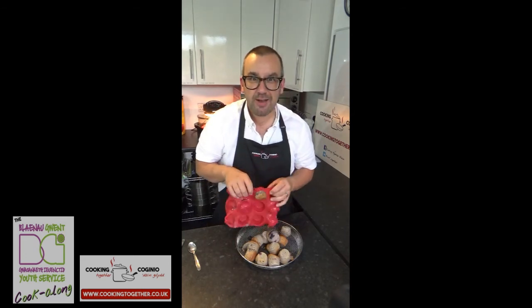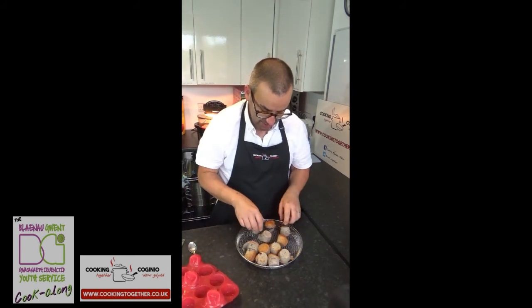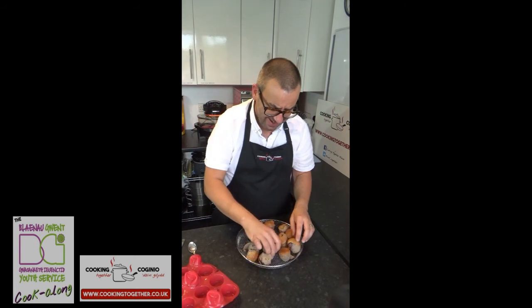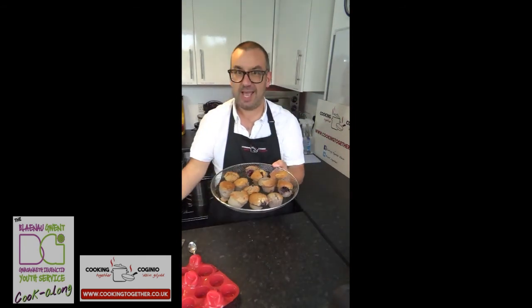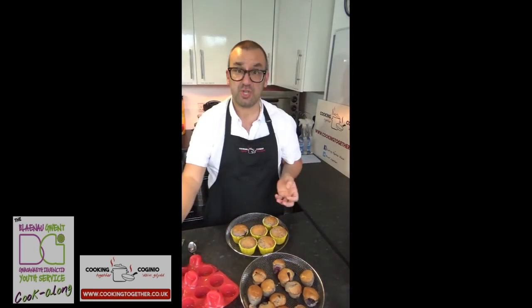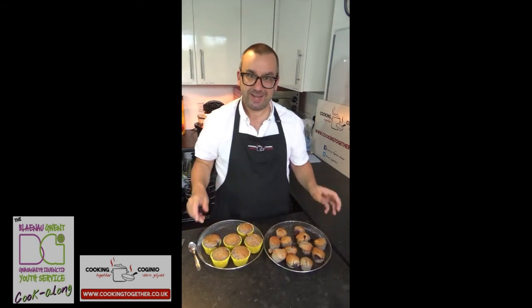So perhaps you could have 2-ish as a little healthy treat, and it looks like you can eat a few more. And again, these are great when you're absolutely starving, or you want a little treat, then you've got your little muffins just there. Now, as I said, don't forget, you can add whatever fruit you want to these muffins. It's a really, really nice basic recipe.